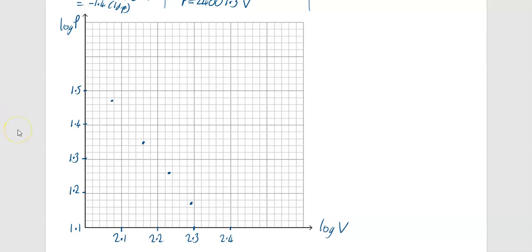Okay, just have a look and see I've got my log P labeled on my vertical axis, my log V on the horizontal axis. And again, notice just as in the last example, I didn't start at the origin. I started at, well, it would have been 2.0 on my horizontal and 1.1 on my vertical. And I've missed a point here. I've got another wee point to mark on here. That's me. So there's my 5 points marked on. Now you can see they're in a straight line.